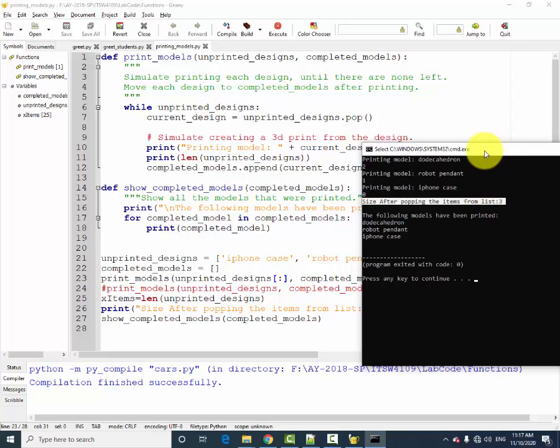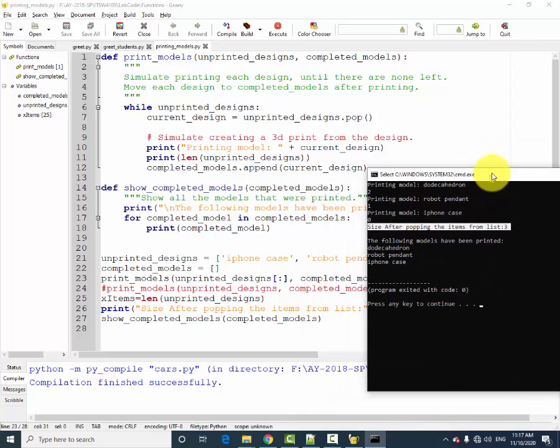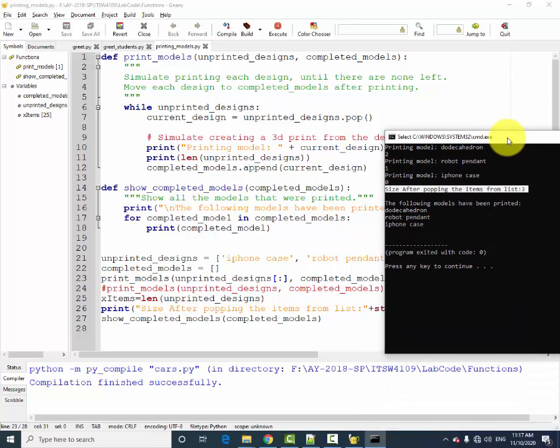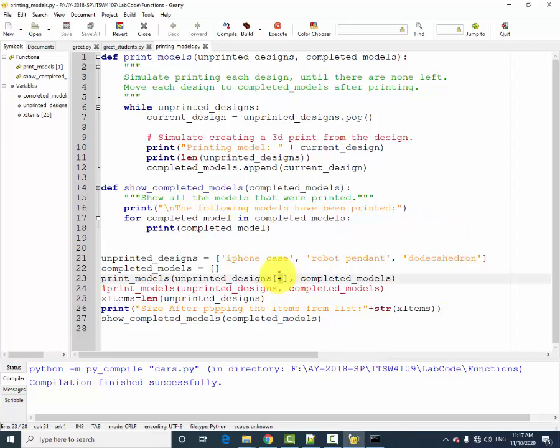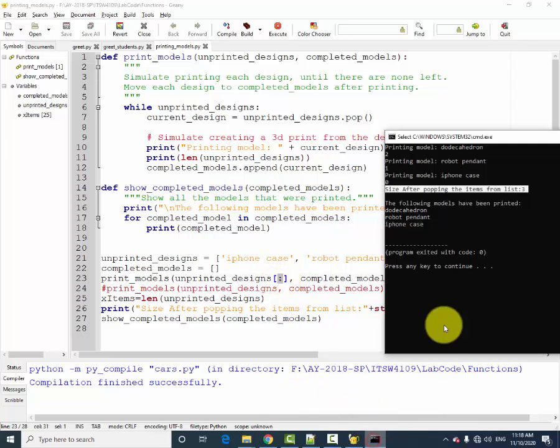Still it is 3, but earlier it was 0, because we were not passing the copy of the list. The original list we were passing in the commented line. Now we are passing the copy of the list using this slice notation. So even though the list items are removed, the original list still has 3 items.